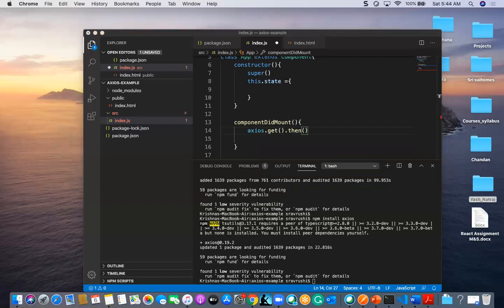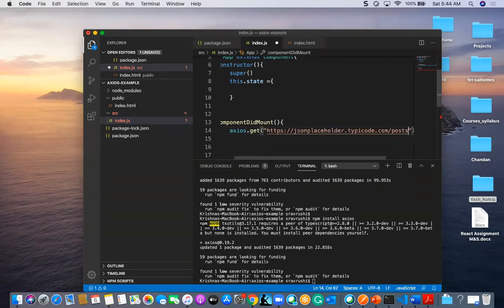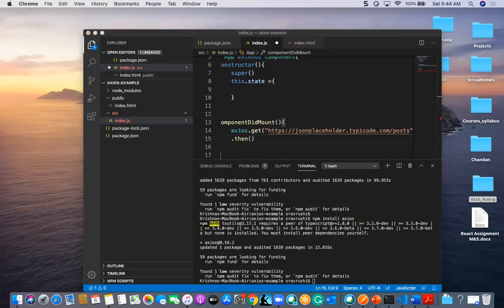I have my one API with me, this Axios get API. This is a dummy API.